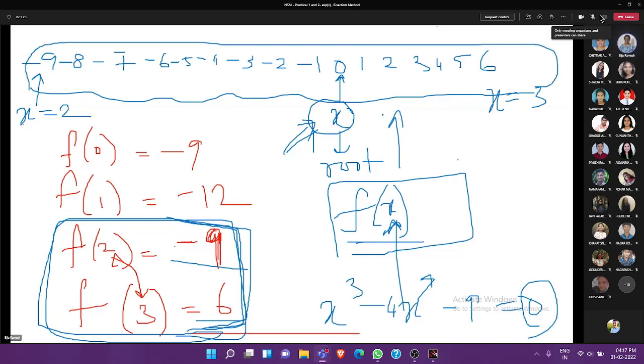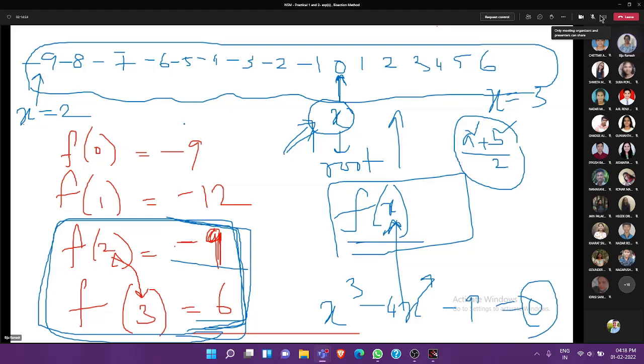Did everybody understand this? So we have to arrive at this x value. For that, you will be using the formula a plus b by 2 repeatedly, and what a and b are varies based on the condition. First you say 2 plus 3 by 2, and you get the answer as 2.5.